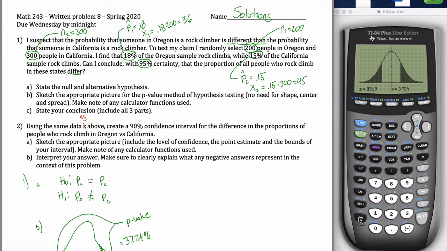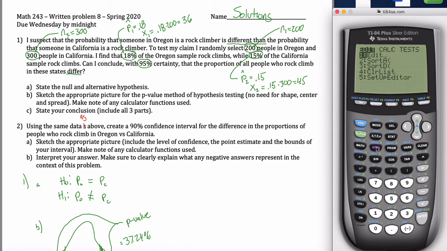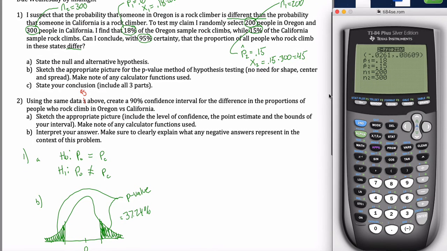It's just harder to interpret the negatives and the positives if you do it the other way around. So I'm going to leave Oregon's as my one and California's as my two, which is what I did the first time around. So I'll go to test, and then instead of grabbing 2 prop z test, I'll grab 2 prop z interval. And my x and n values are already in here. How convenient. My confidence level, what did I say? To make a 90% confidence interval? Sure. And then I'll go down here and calculate. And these values, oh good, I got a negative value. I was kind of hoping that would happen.